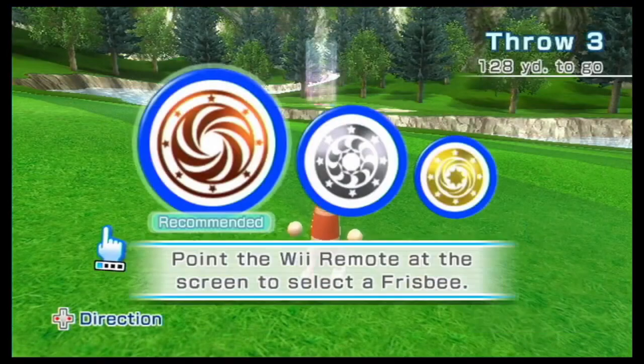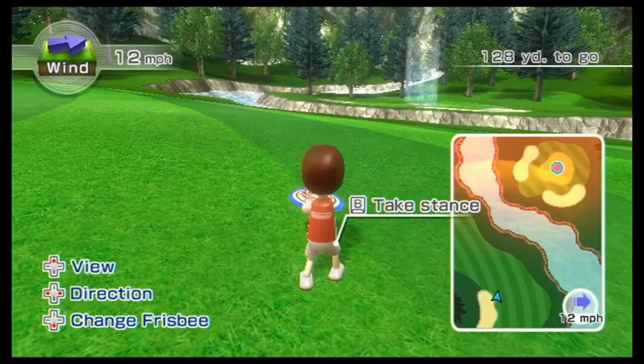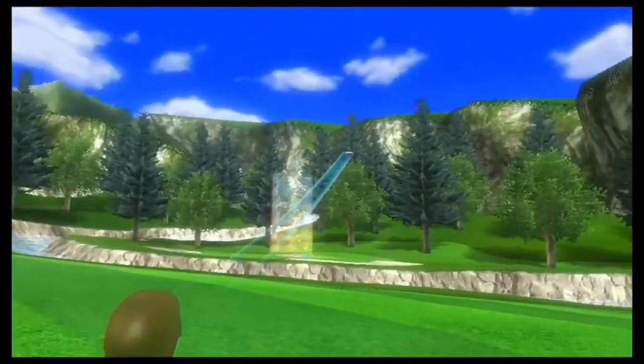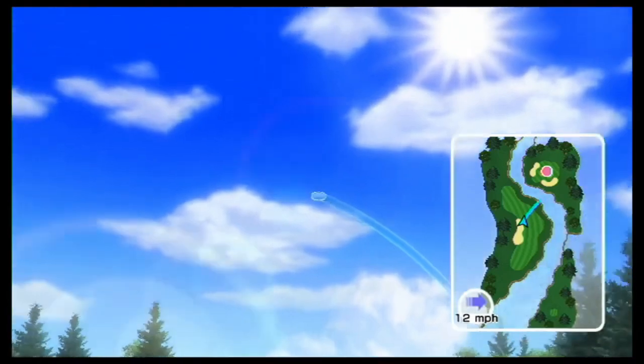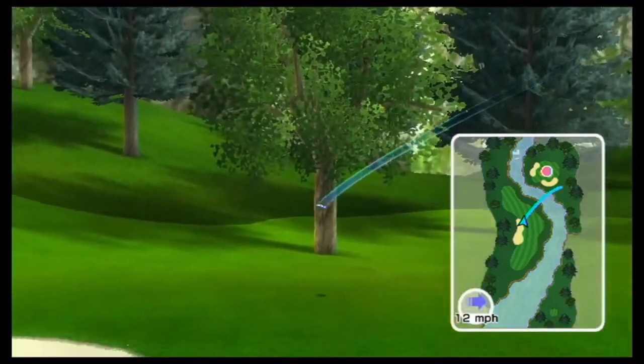Anyway, hole, what is this, 15? 16? 14? I don't know. I think this is hole 15. This one kind of gets scary. It's actually not the water, the river in the middle, especially if you're throwing haywire frisbees like me.